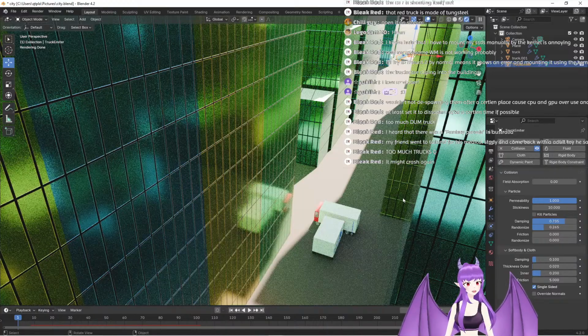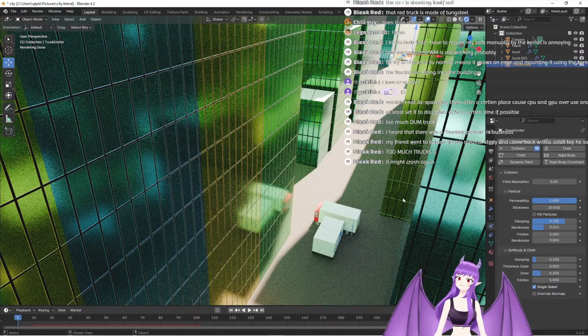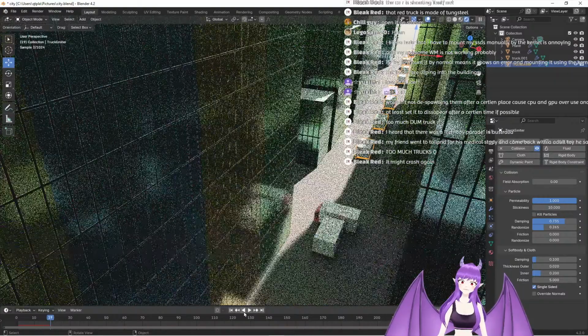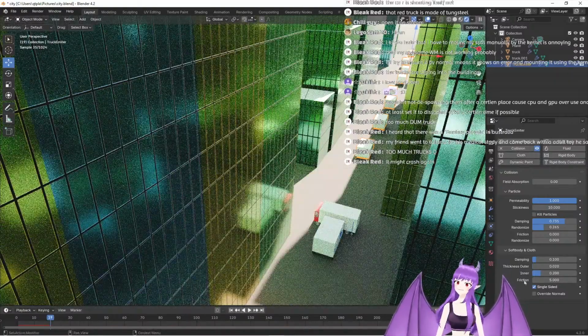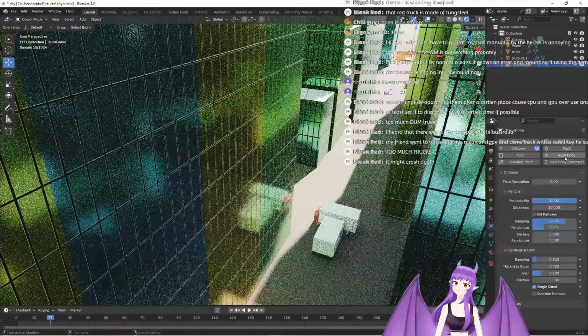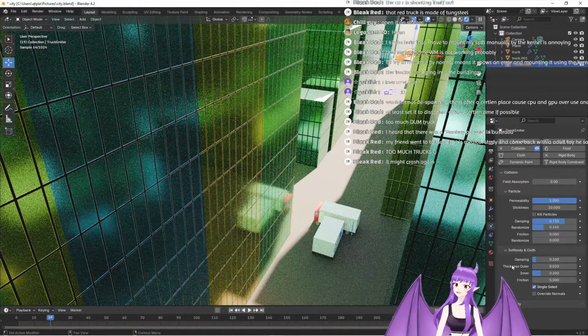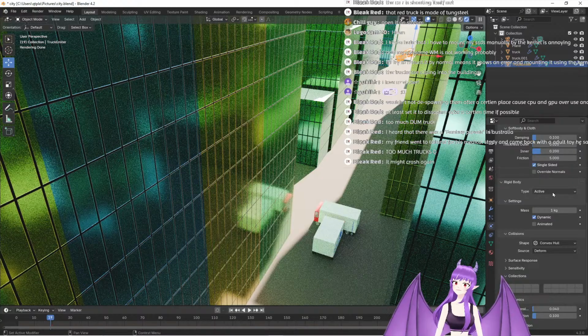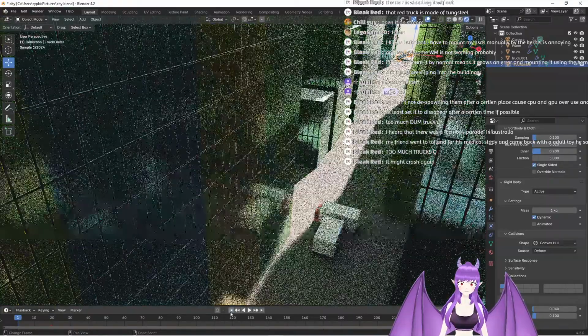I'm not sure how to say rigid body. Shape convex hull.